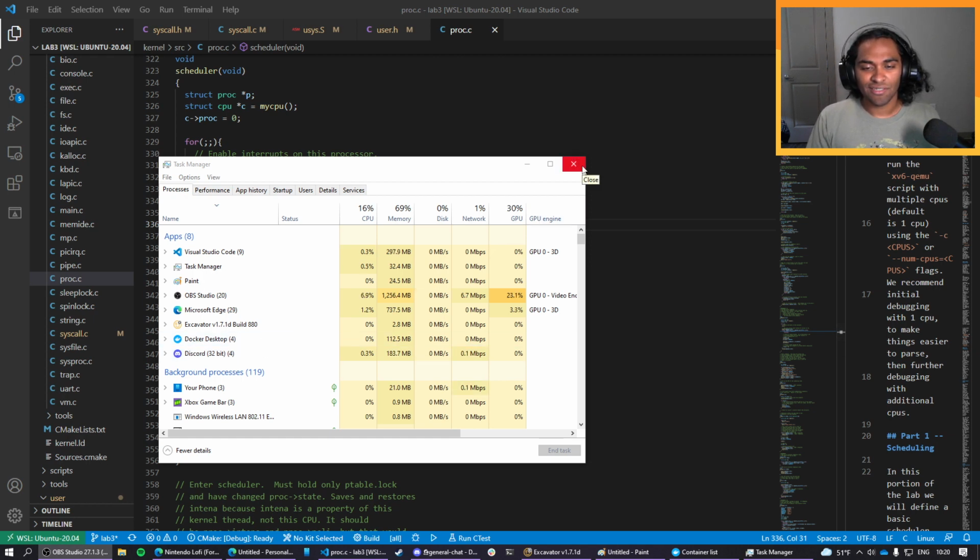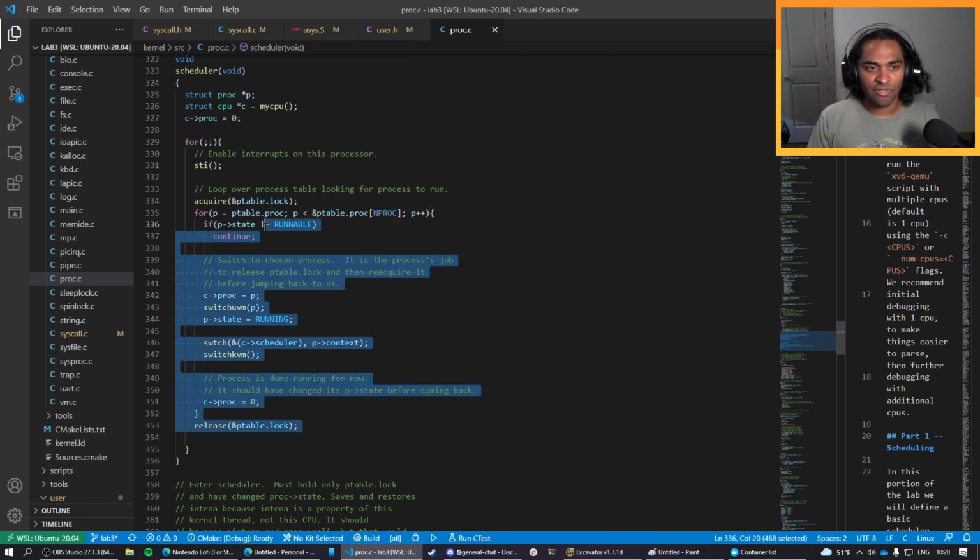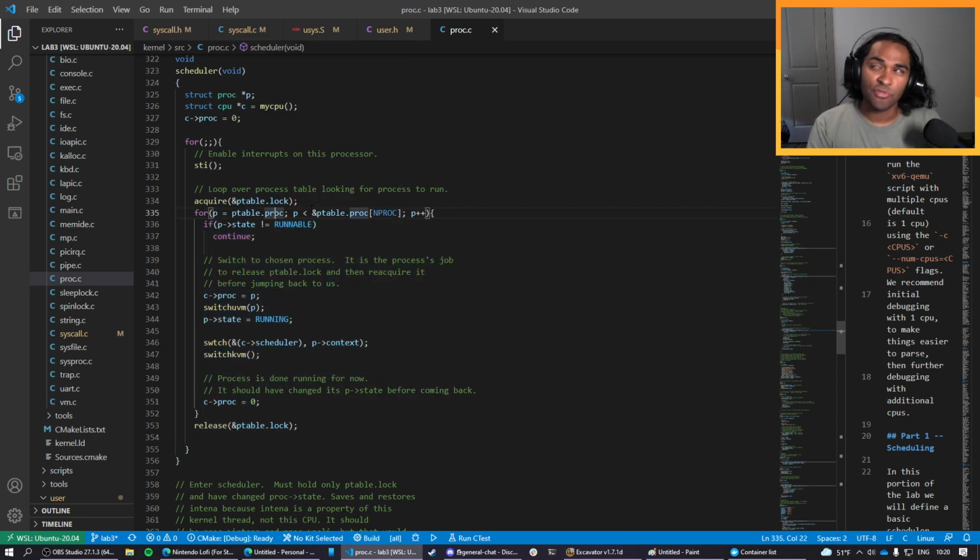So that's what we're doing right here. So this operating system is a little bit limited in the sense that it can only run 64 processes at a single time. There's this process table which contains information about every single process running on the operating system, and it only has 64 slots essentially. But there's really not that many people that have 64 cores or 64 threads to run this stuff on. So there's still a need to schedule processes, so that one process doesn't hog up all your resources.